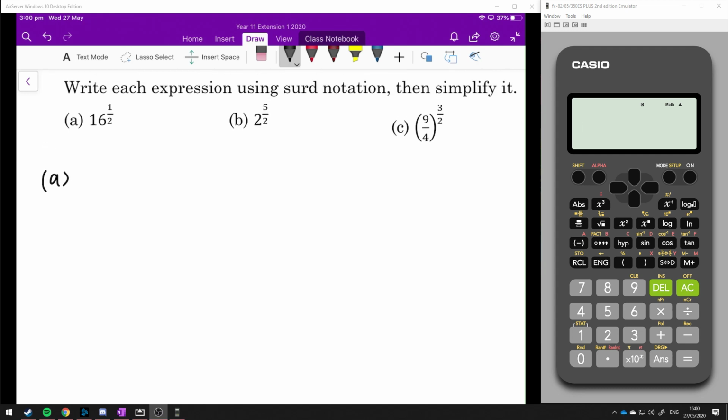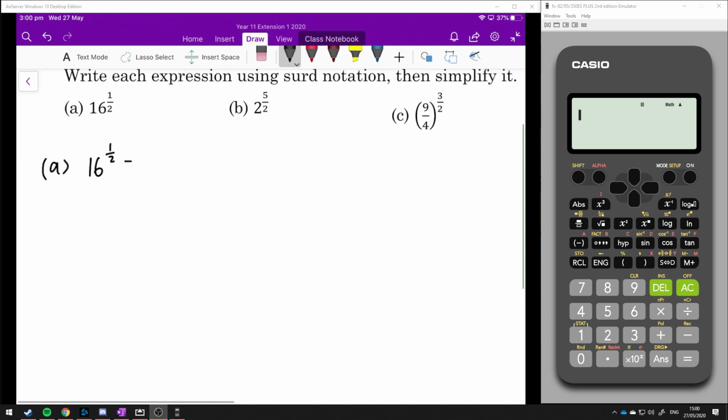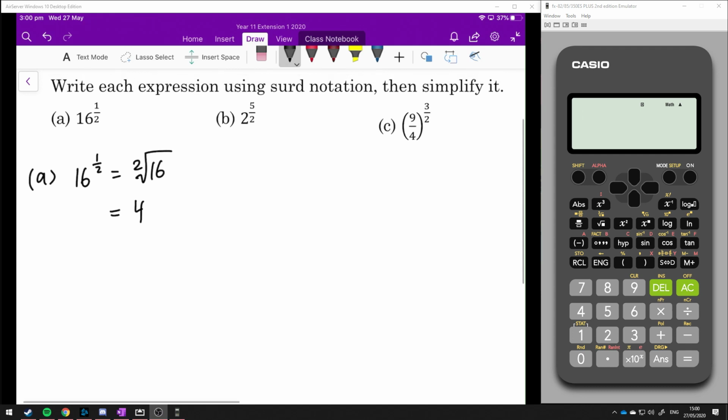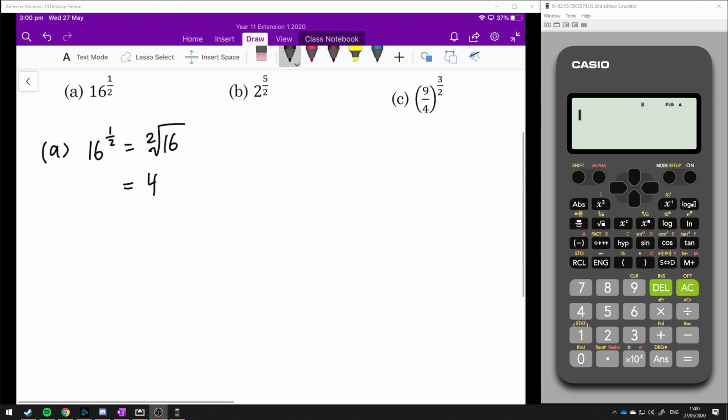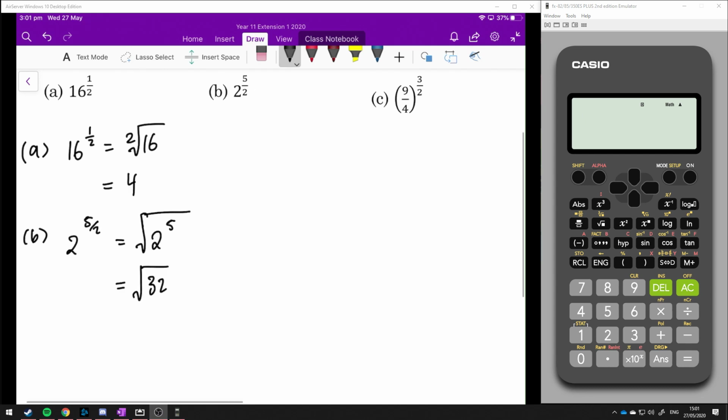And because we've already dealt with surds in some cases, we know even more rules that we can use with those. So 16 to the half is the first one. 16 to the half is just the same as the square root of 16, and we know that the square root of 16 is just 4. We're only talking about the positive one in these questions. Next, 2 to the power of 5 on 2. That's the same as 2 to the power of 5 and then the square root of all that. So 2 to the power of 5 is 2, 4, 8, 16, 32. This is the same as the square root of 32, and we're going to leave it like that.